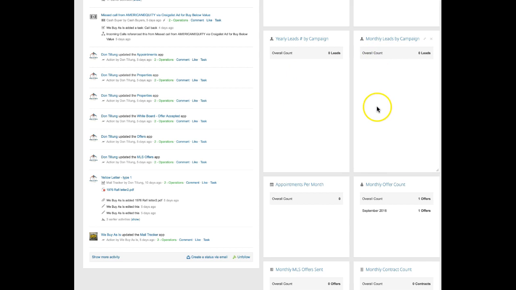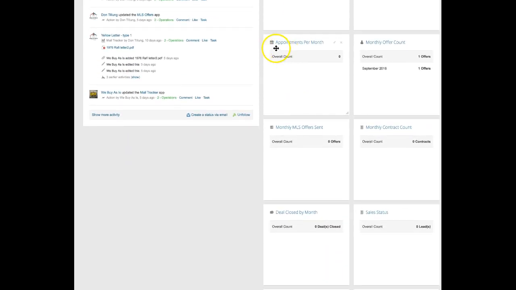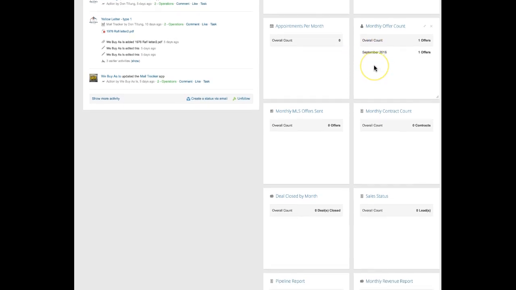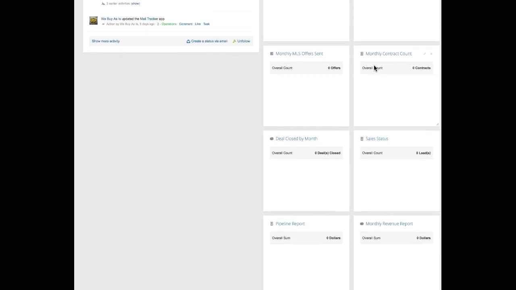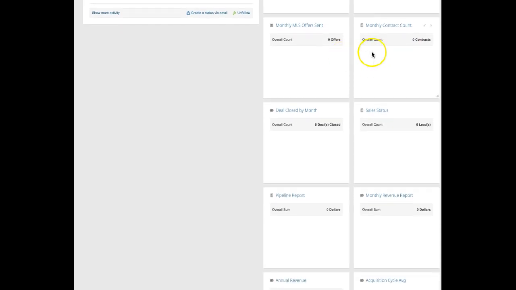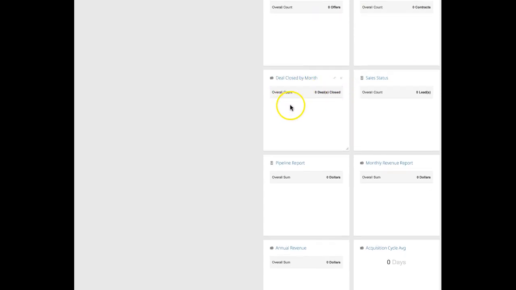So every month this zeroes out, and on the first you'll start off again each month. But this over here is keeping a tally. As you create items in your appointment app and set the appointment date, it's going to go ahead and calculate how many appointments you did per month. Offers, same thing. As you create offers, it's going to tell you by month, on the date that it was created, how many offers were sent out each month. Contracts, as a whiteboard item is created, the date is looked at, and it's calculated by month how many are done, by month how many are closed.